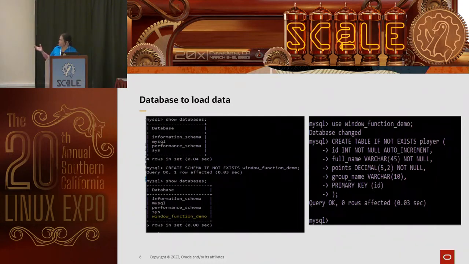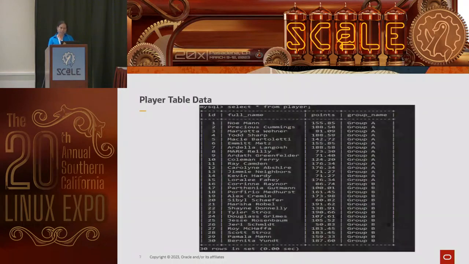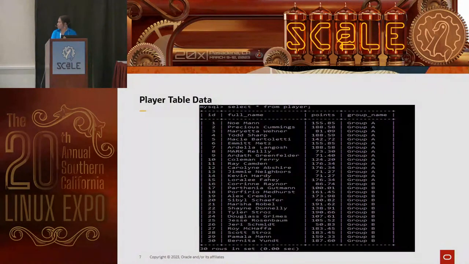I don't know if you can read this font, but I created a very simple schema called window_function_demo. I want a couple of tables to play with. One table is called player, and it has the full name, how many points each player has, and which group they belong to. And here is a sample of the data.